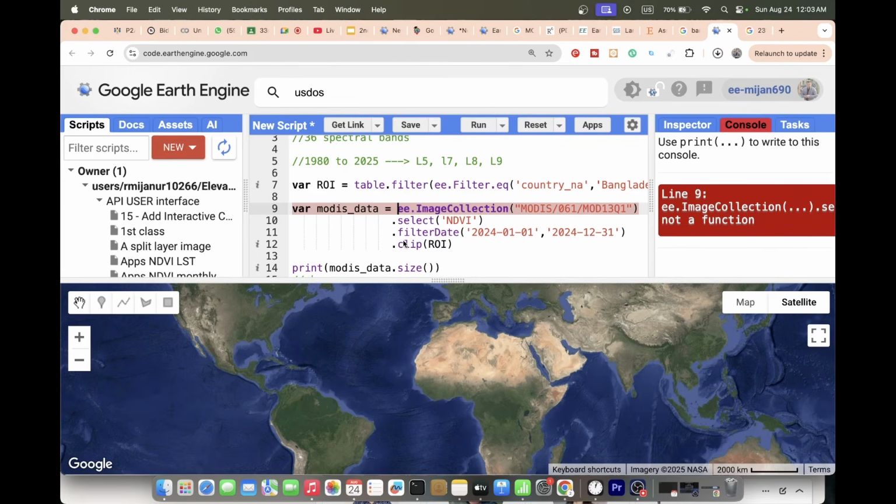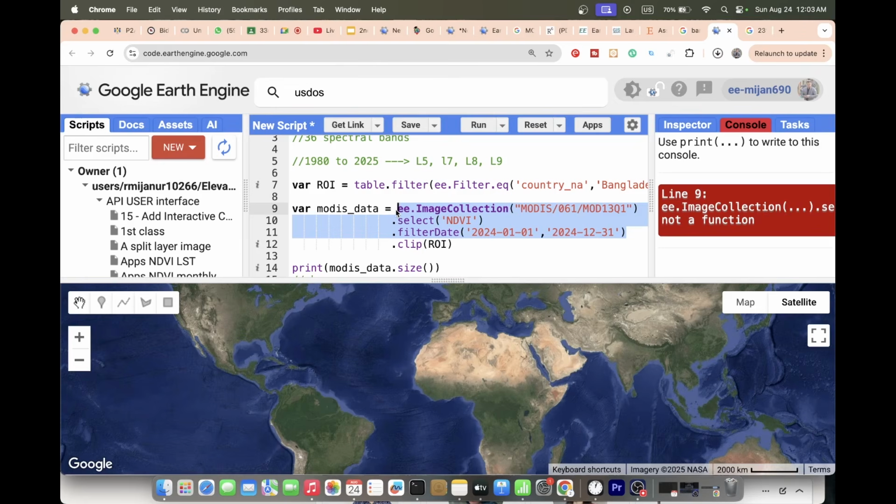Clip is not a function because, we already know, clip works only for an image. But now this MODIS data variable stores the image collection. So now I need to reduce this image collection and make an image composite. So how can I make the composite?